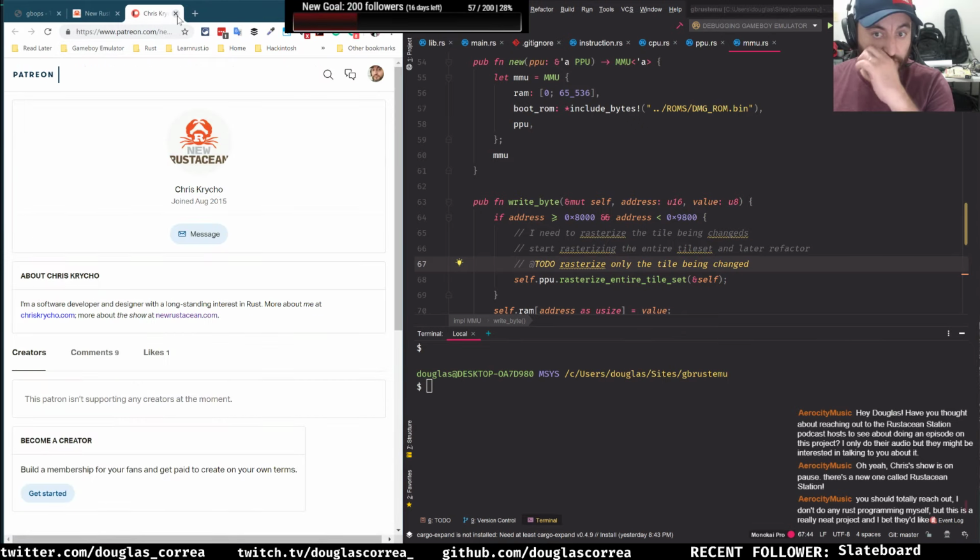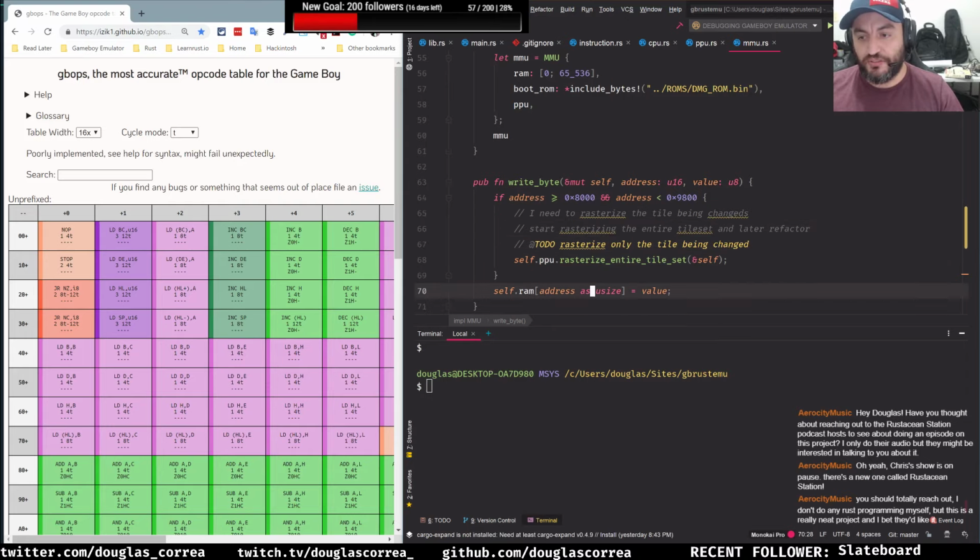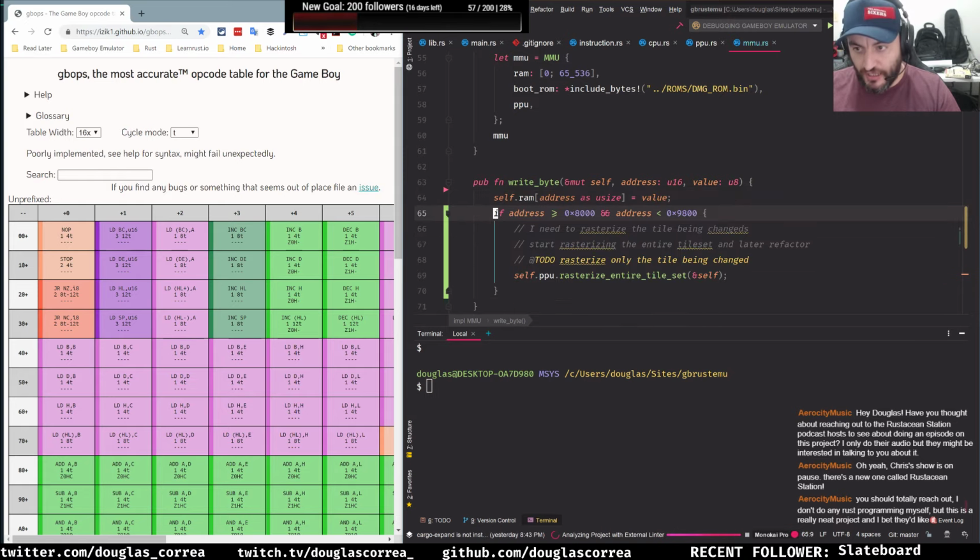Getting back to our project. So I'm writing now. When I write data on that specific area, I will rasterize the entire tile set. Even doing that only when I write that data, it's too much. We don't need to rasterize the entire tile set, but I'm just doing that now to be fast. I mean, to be fast in terms of development, because otherwise I need to understand which tile is being modified and only modify that tile inside the rasterized array tile set. And that could be, I mean, it's not too hard, but I will leave it this way for now.